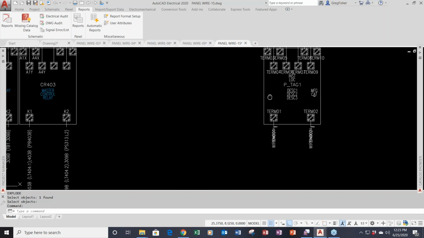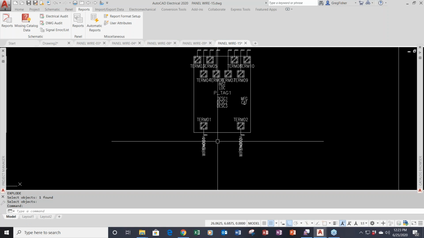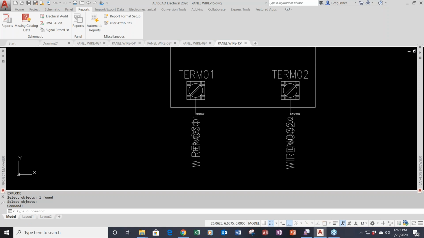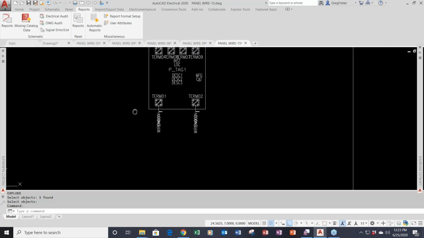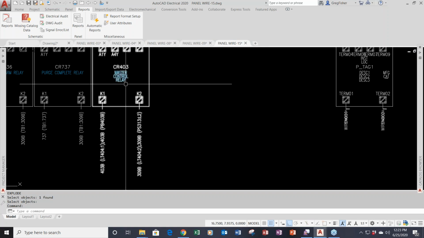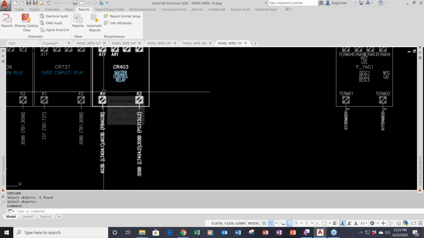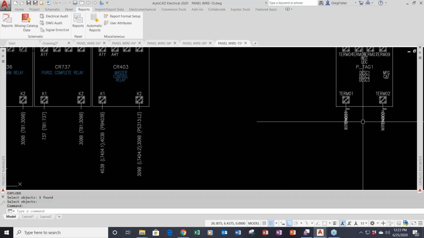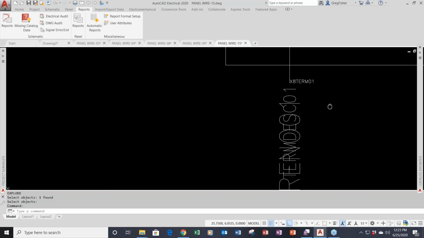But like I said, you can include any graphics you want. And then you can set up the positioning of where those attributes end up. So like here's the terminal 1 attribute right there. That's the actual terminal number or pin number. And then we have all those other attributes underneath it.